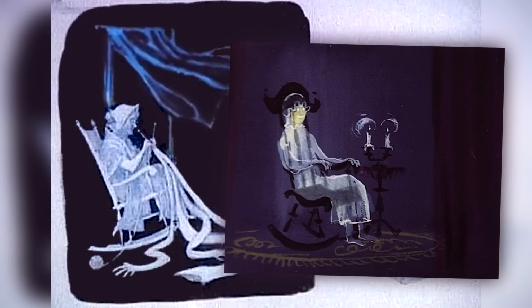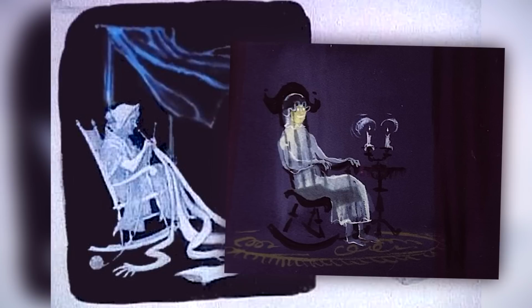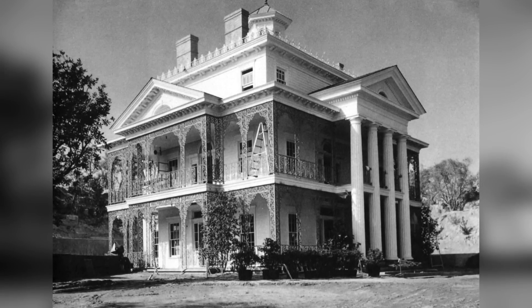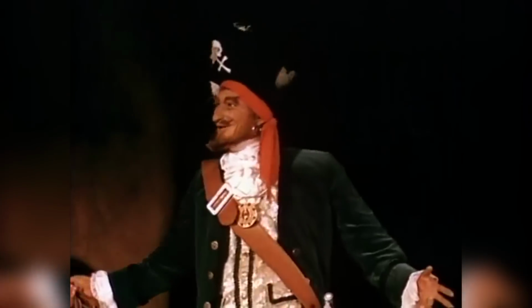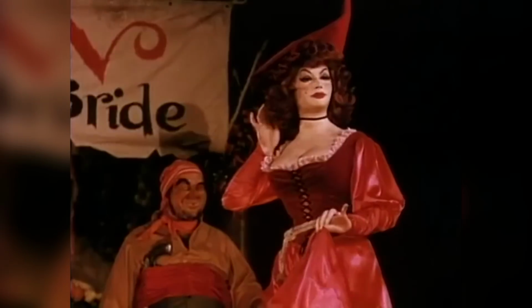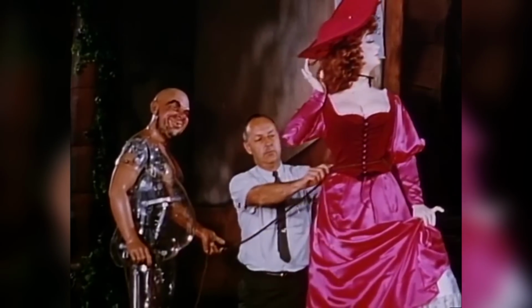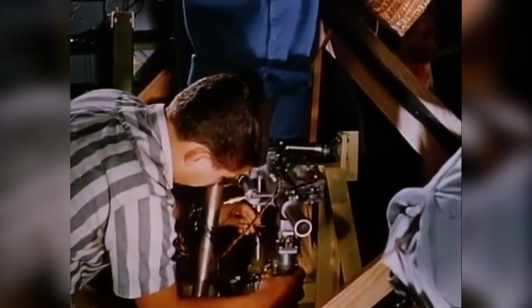But before any of these new concepts could be presented to Walt for final approval, he would unfortunately pass away on December 15th of 1966, leaving the project and everyone on it in a kind of limbo state for a while, with no real clear path forward. That wasn't until 1967, when Disney had finally finished and opened Pirates of the Caribbean, allowing most of the Imagineers on that project to transfer over to the mansion, finally infusing the attraction with some much needed new blood.